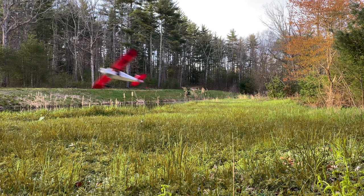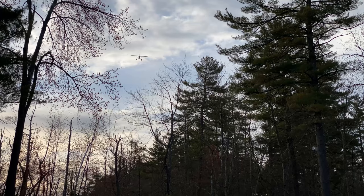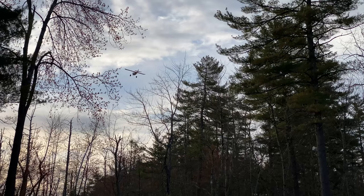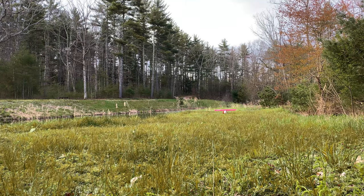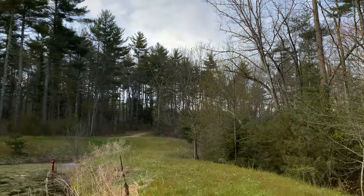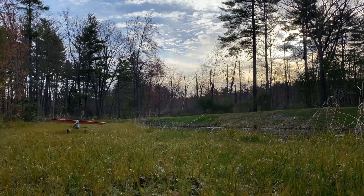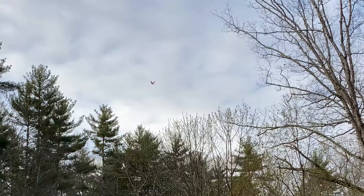Now that she had me feeling warmed up and in the bush-flying state of mind, it was time to try some tighter approach paths and see what Mudgee 70 really could do. The first tighter approach was climbing over some tall deciduous trees — which allowed me to see through them — turn around, forward-slip through the branches, and make a 90-degree left turn to final and land. It took a couple of tries to get the timing right and prevent a front flip on touchdown. The final bush approach gave me the steepest overall angle of descent and the biggest altitude difference from the top of the obstacle to the landing surface. Mudgee 70 had no issues yet again, resulting in a successful touchdown after the turn to landing.